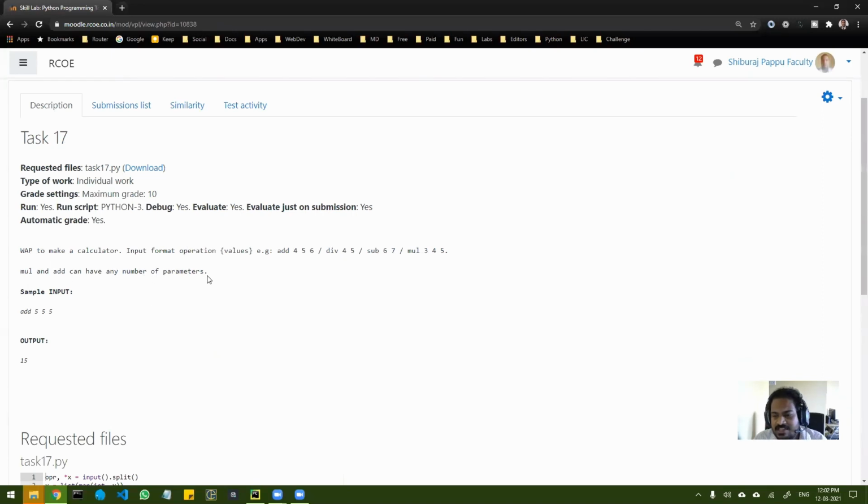So this program is a little bigger program, and in fact it's the biggest program till what we have typed till now, I think. Okay. And this is very easy, but at the same time little more you have to type. Okay. So it is to make a calculator. Now, as you know, whenever we learn any programming language, at some point we will try to make a calculator, right? So here also we are going to make a calculator, but in a slightly different manner. Okay. So that we can use the wonderful features of Python.